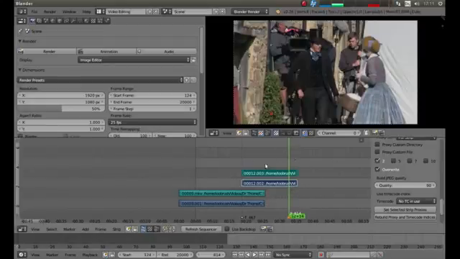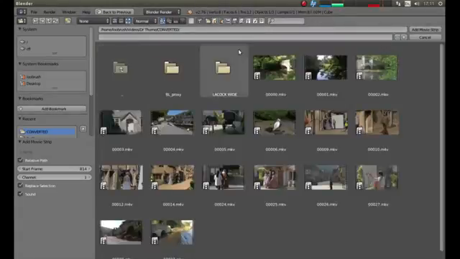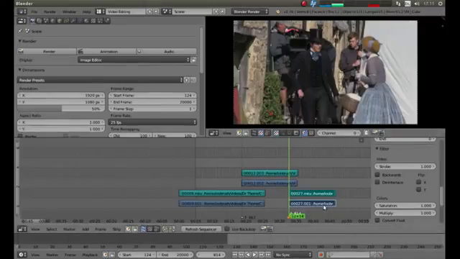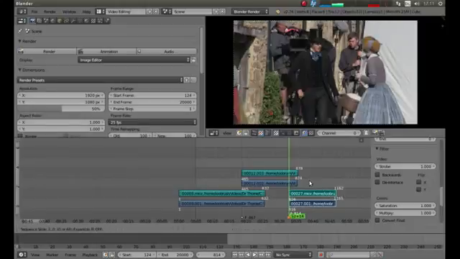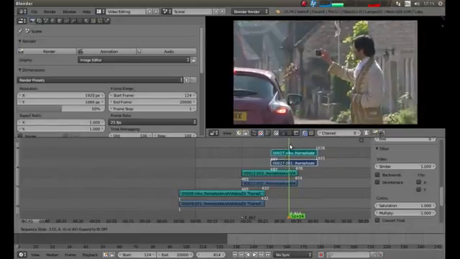And again, with my pointer in the sequence editor, I'm going to hold down Shift followed by A and left click video, and look for something else that might be interesting. Let's have a look at my mate here. Okay, now this has come down below the last video. Now I don't want this, so I'm going to just press G and move my mouse so that it's above. There's Sean, nice chap.